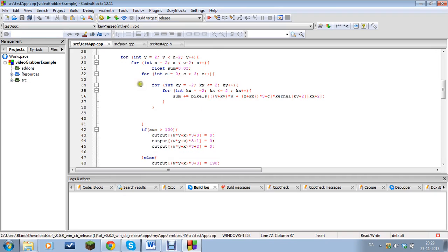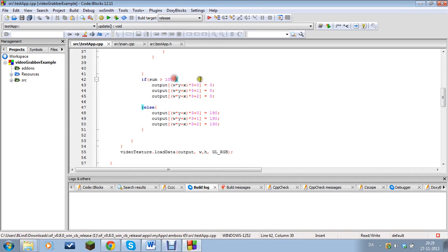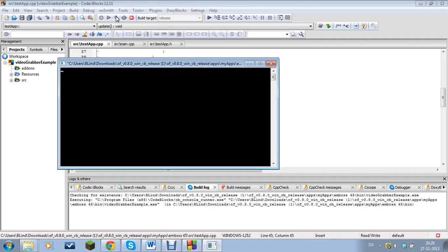And as you can see here, same deal with the color and the way we go through the kernel. And I made a bit lower threshold, and I set the white color to something different, and the black color to be the lines. And the result will look like this.